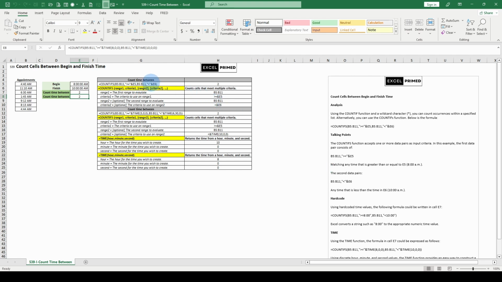Here, our anatomy. Here is count 1, and we're just using COUNTIFs. And then down here, we have COUNTIFs in time. Remember, time is hour, minute, seconds. Go back here, and we have hour, minute, seconds. You have to complete this correctly, or it just won't work.